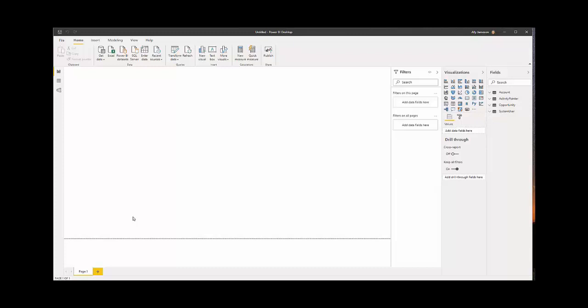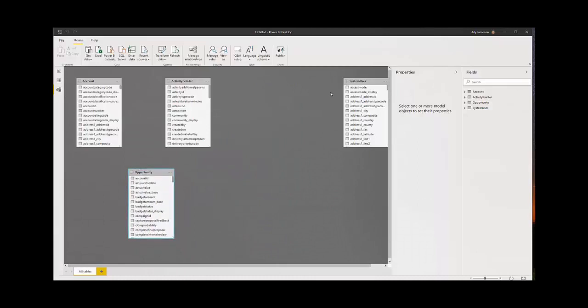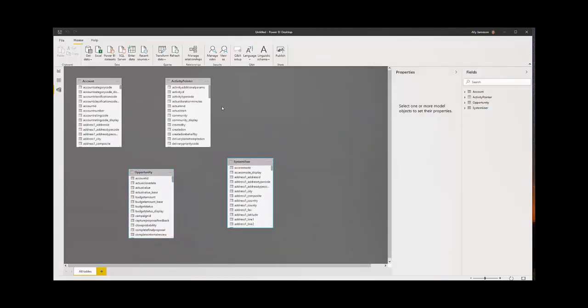So we are over here in Power BI. If you followed along, by the way, you've now connected to your data from Dynamics 365, so that you're in Power BI, you've made those initial connections, you're back on the main interface here. As we look at this interface, the next thing we want to do is go down on the left-hand side there. We want to click on the model area. So the model basically means how am I going to model my data? How are these different data tables or entities going to link to each other to show information?